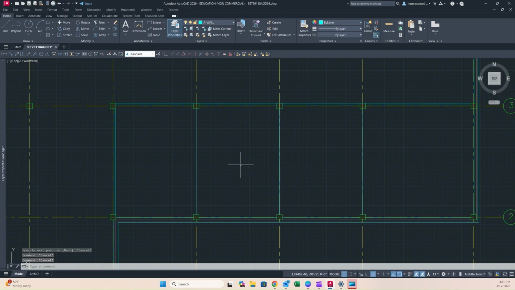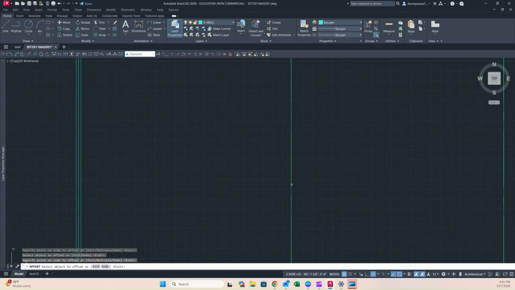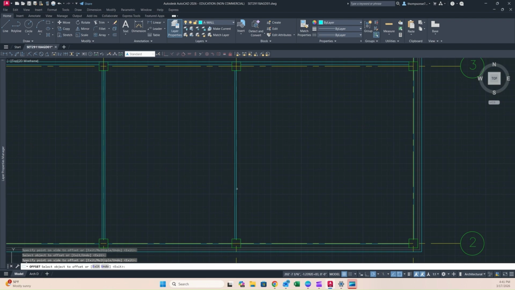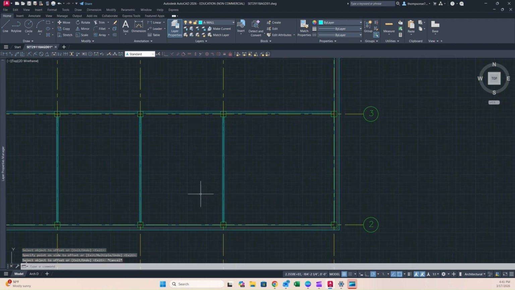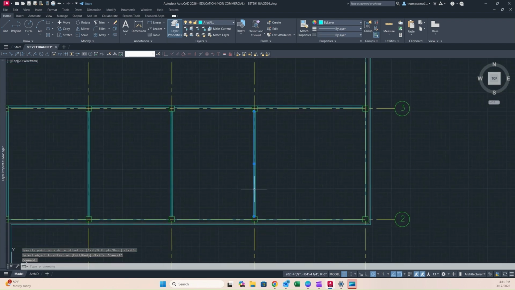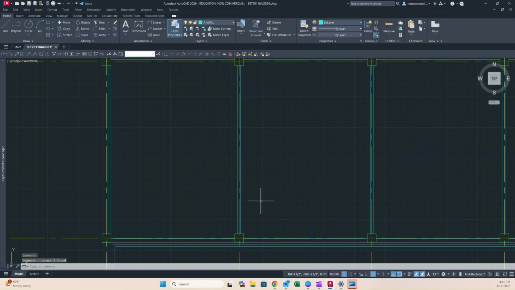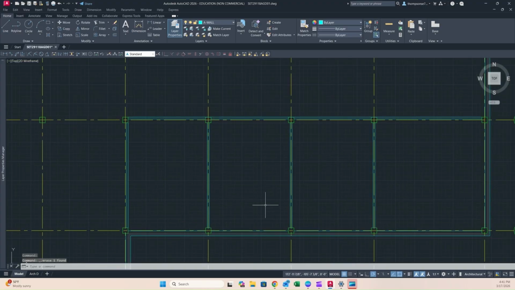And this time I'm just going to do an offset of 3, both directions. And then I'm going to delete that template. That's not the right one. There we are. Looking good.